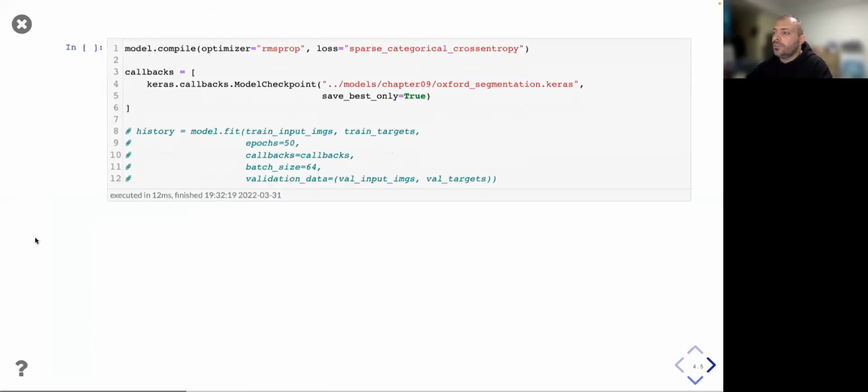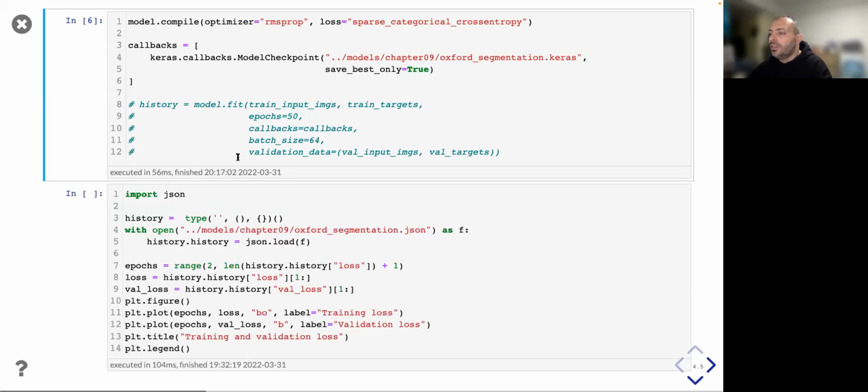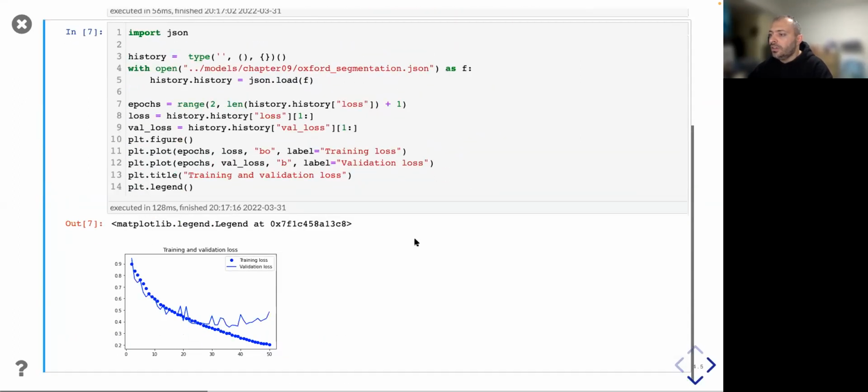So let's continue to actually compile and train. Of course, I will not train here because, again, it takes lots of time. The more complicated the model gets, the more time it will take. And here I just save the history and we will plot it. So the idea is that we have these kinds of results, which are quite good. And here you can see that we start some kind of overfitting at this point, but up to this point, we are pretty good.